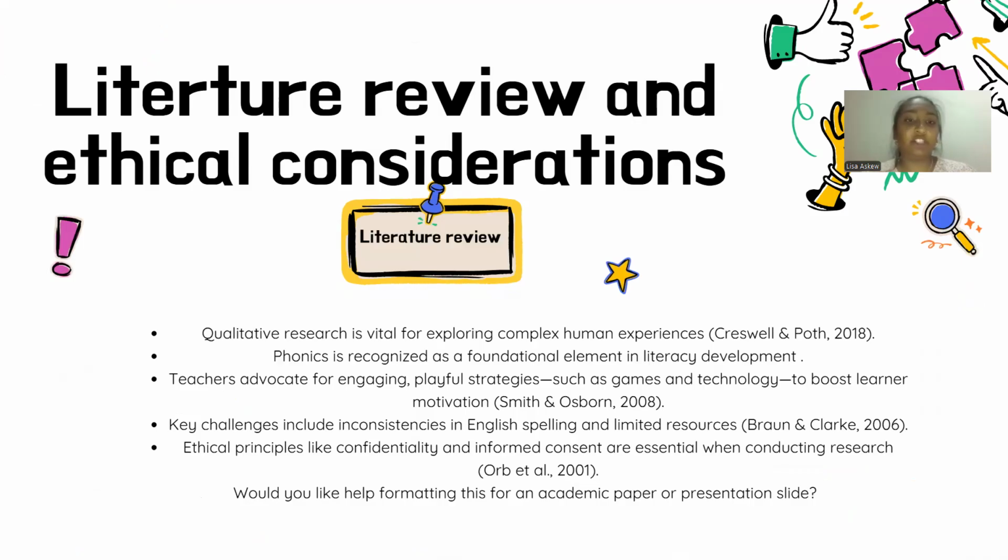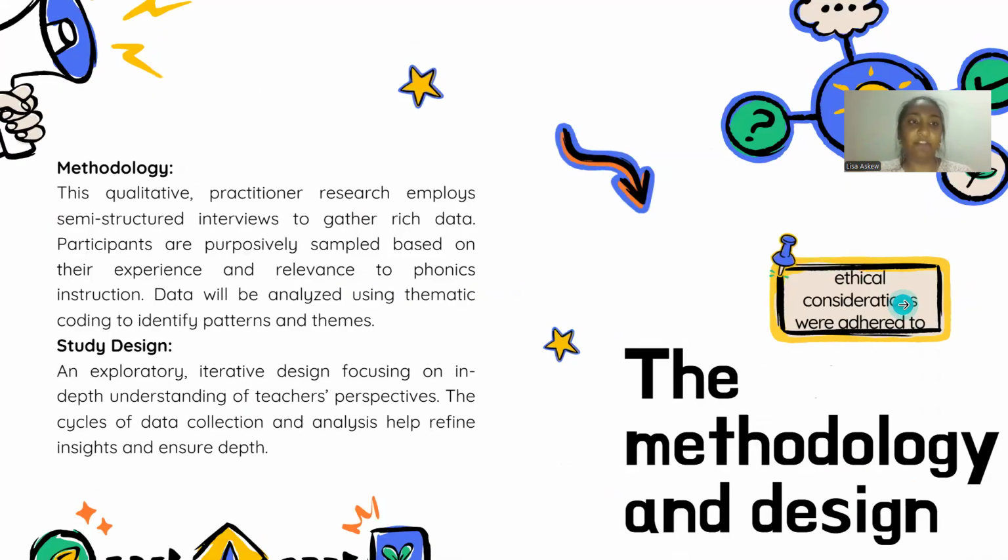Next, going back to my literature and ethical considerations, all ethical considerations were taken into place. I used qualitative research as it's very important for complex human experiences, and I've written a whole list of all the literature that I have used. My methodology, as I mentioned, used the qualitative research style.